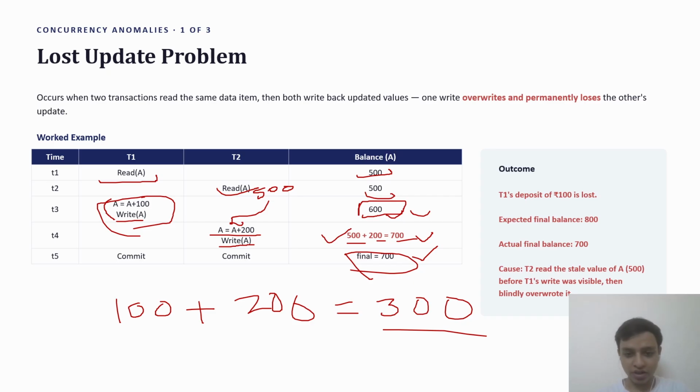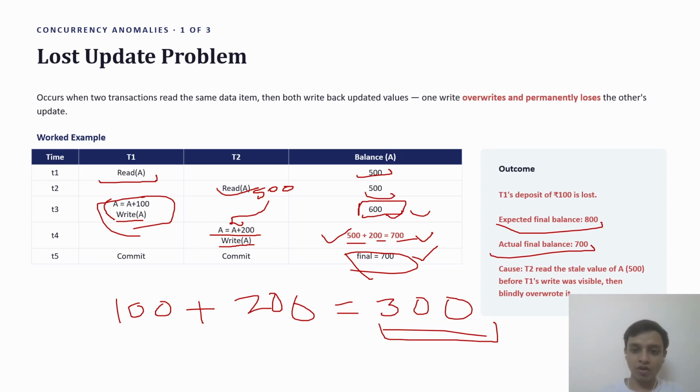Because I have 500, 300 should be added in my account to get my expected balance of 800. But my balance shows 700, which makes me lose 100 rupees. This is the lost update problem: you added two times and you get the value of adding only one time. You lost the previous update that should have been applied, because of the ACID property, which says isolation, that no one disturbs each other's transaction.